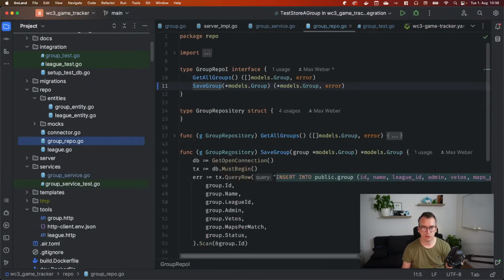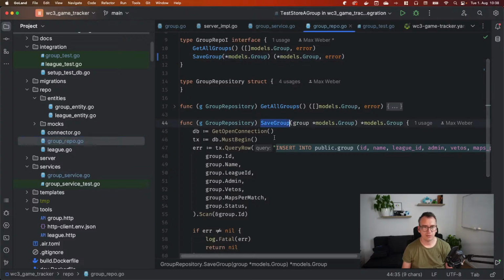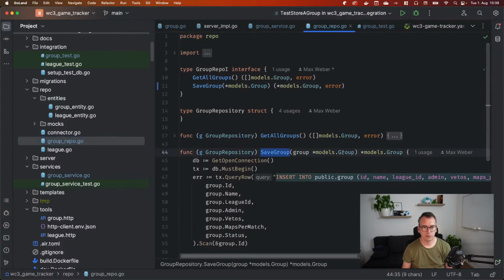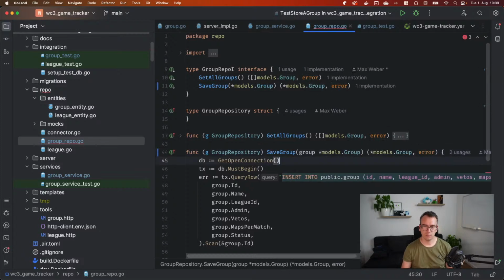So here is an issue. Save group imports models group. Is that because of the naming? No, I don't think so. Or does that have to be specified like group? No, doesn't matter. But the return type is wrong here. Okay, gotcha. Models group or error.